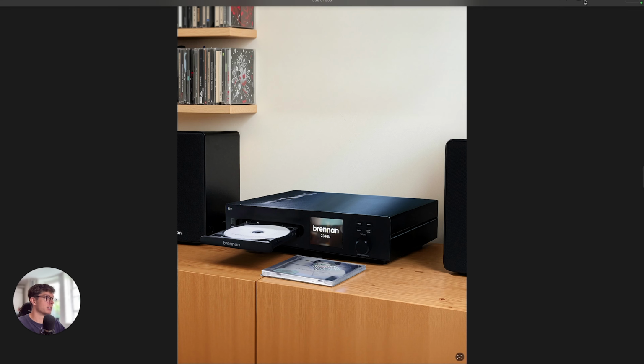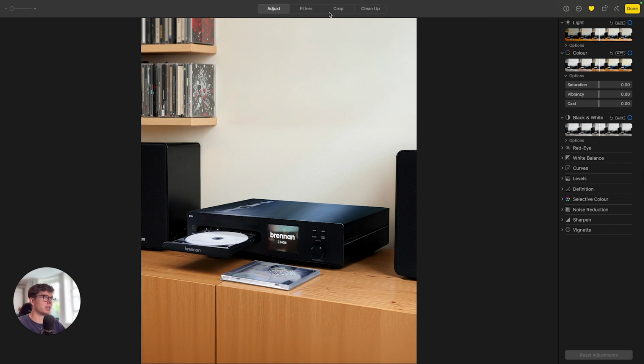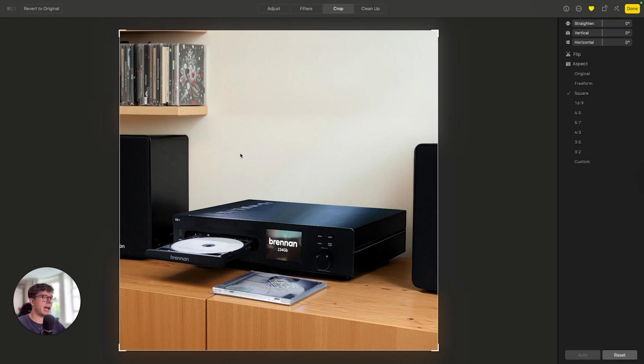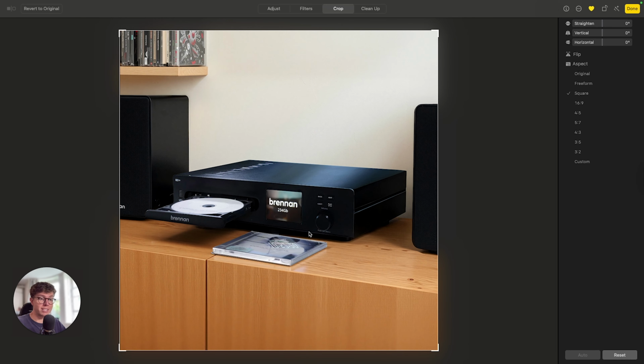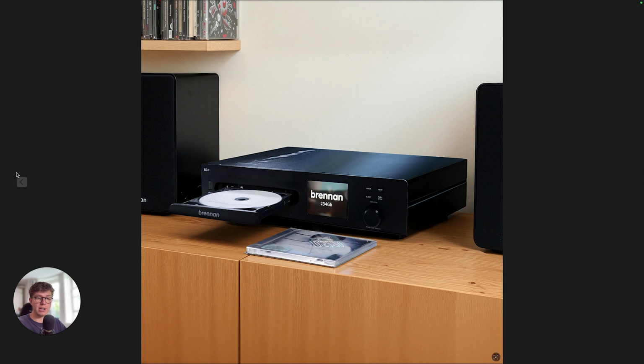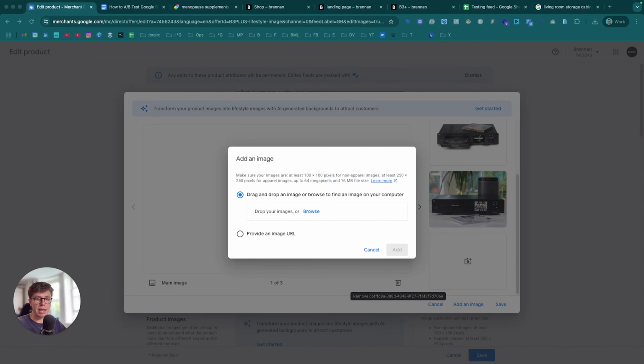I'm on a Mac, so I'm quickly just going to edit this so we can crop it to a square. This is quite a cool image because it's a side-on angle, so it might be more attractive for a few more eyeballs and generate some more clicks for us. So that's what I'm going to do there. I've created that one, and I'm just going to drag it onto my desktop. And now we have that there.